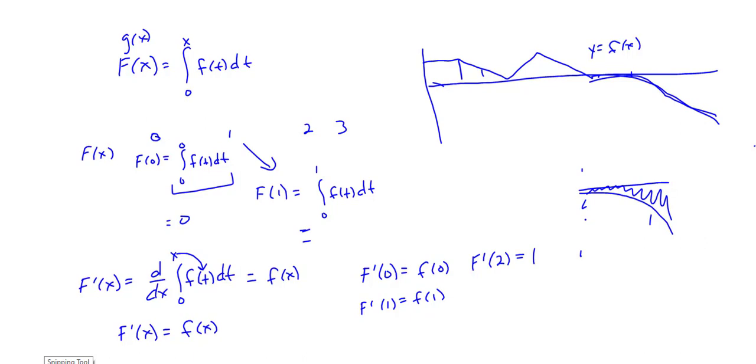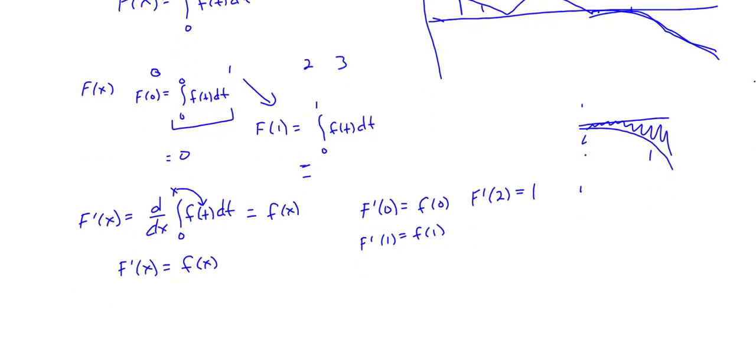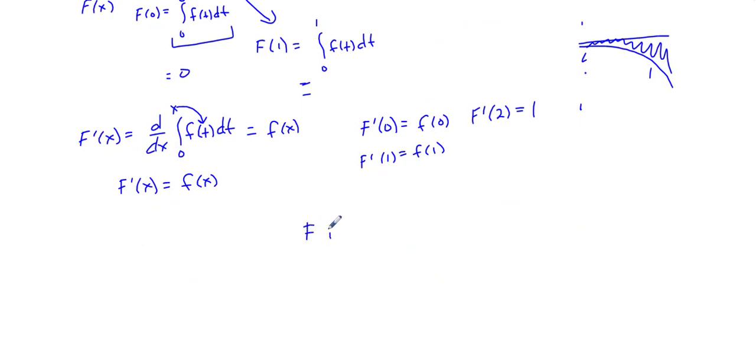Okay. Now, part B, it says on what subintervals of [0, 8] inclusive is f increasing? Guys, if we want to know when f is increasing, we've done this before. What do you look at? When is f prime greater than 0, correct? And what is f prime? It's right here, guys. F prime is equal to f. So we want to know when f is greater than 0.